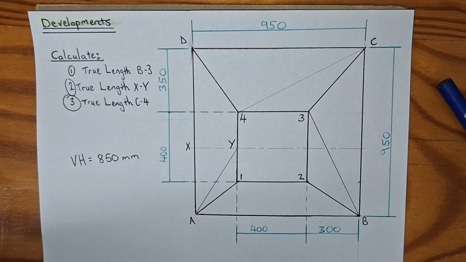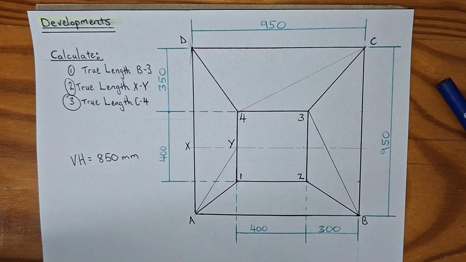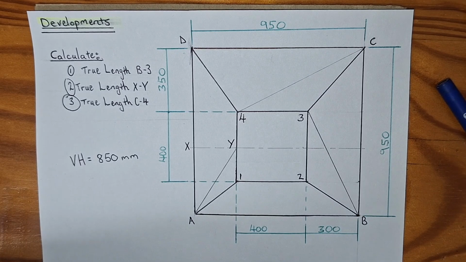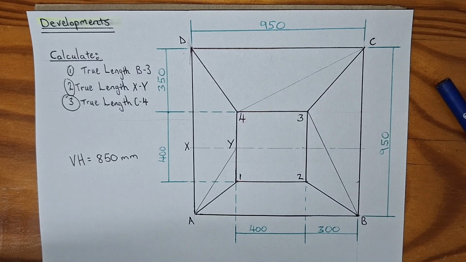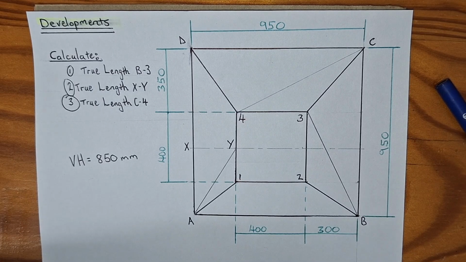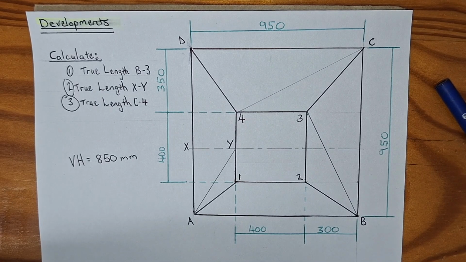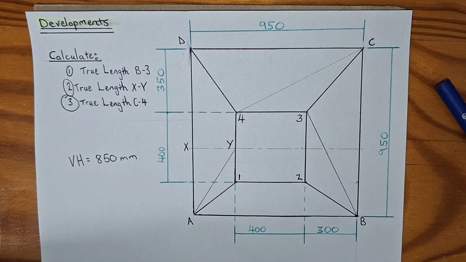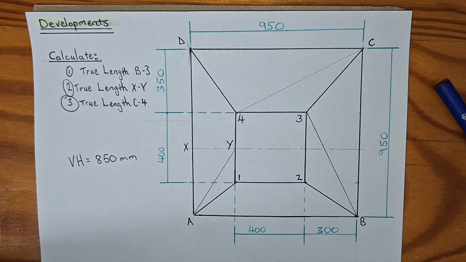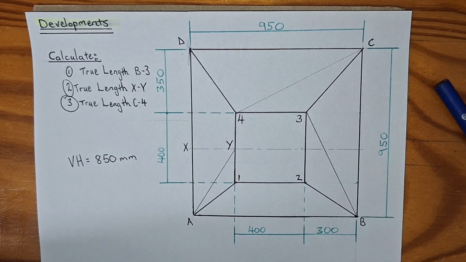We will be doing an exercise which is based on a past paper of 2024 from the chapter developments. In grade 10 and grade 11, the learners were expected to calculate graphically by means of sketches the true lengths or various true lengths of developments and then to draw the developments as well. Now in grade 12, these true lengths are not drawn but calculated mathematically.